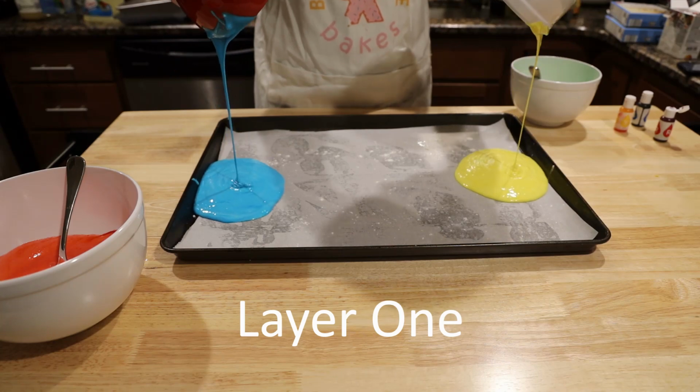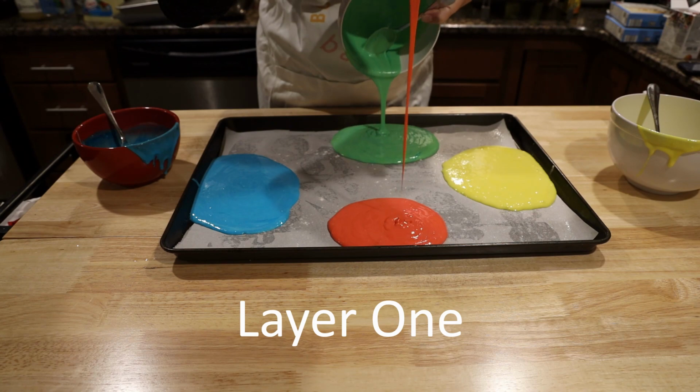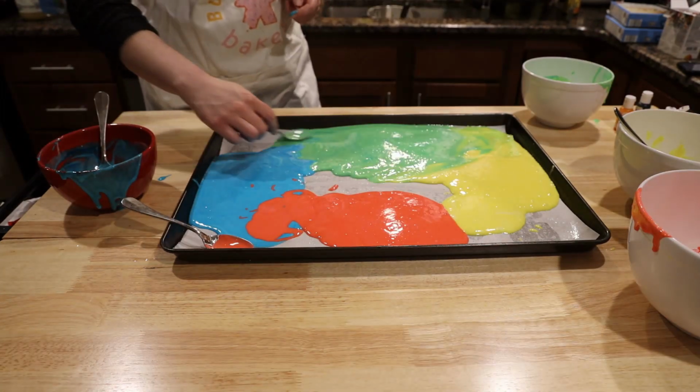Line 2 of your largest cookie sheets with parchment paper. That could be enough for you. I'm a little paranoid, so I also spray with Pam and dust with flour because it's a very thin cake and you don't want it to get stuck.